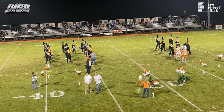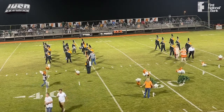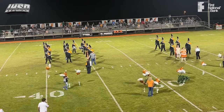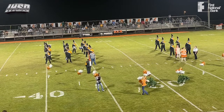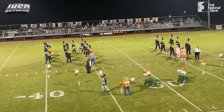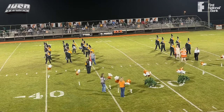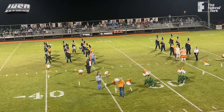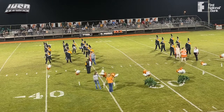After that, we started getting some offense going on the ground, and we got to moving the ball a little bit, turned it over to that big offensive line, and Rylan Duncan followed his big guys up front to punch one in with 12 seconds left to go in the first half on a 2-yard TD. He lunged over the goal line there, so that made it 14-7 Rockwood at that point.